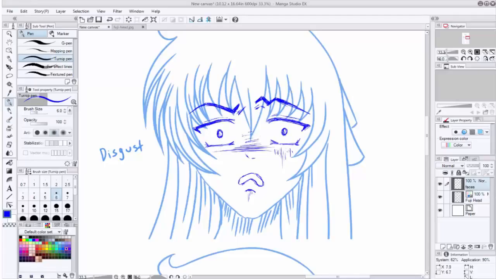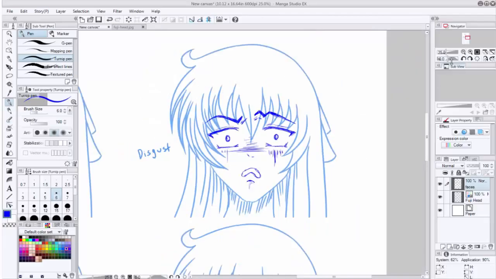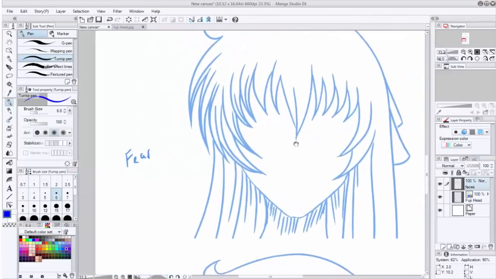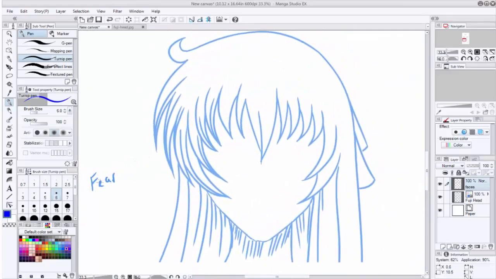You can move the lines up a little bit more and just make it dramatic, and you can even add lines to the other eye. So the next face we're doing is fear. This one is fun because everybody knows how fear is. Your eyeballs get shown more, and they're smaller and rounder, and you show your mouth open, or you'll show some darkness to your face.